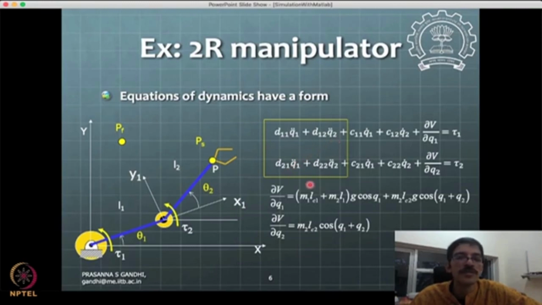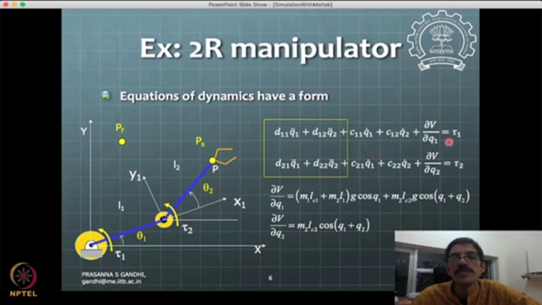How do you handle such a case? How do you represent the system in the form required by the ODE solver? You remember that form: the vector x dot equals f of x and t. We want to get the system into that form.